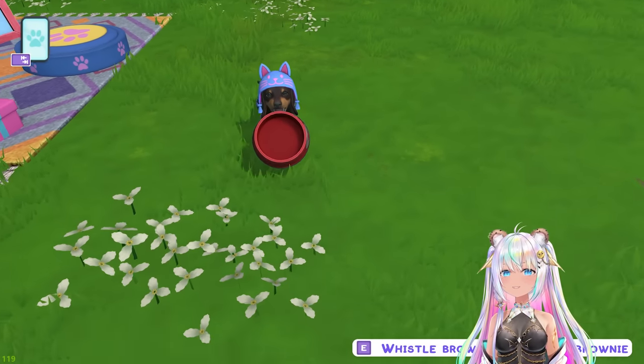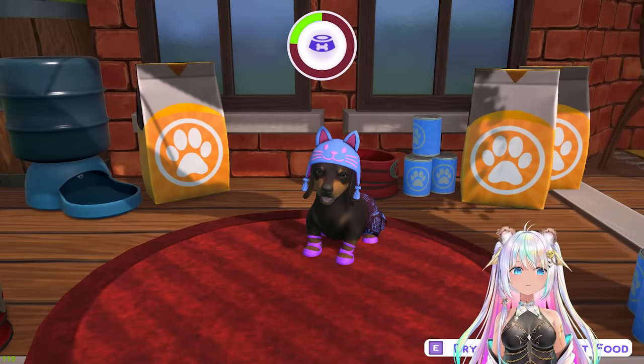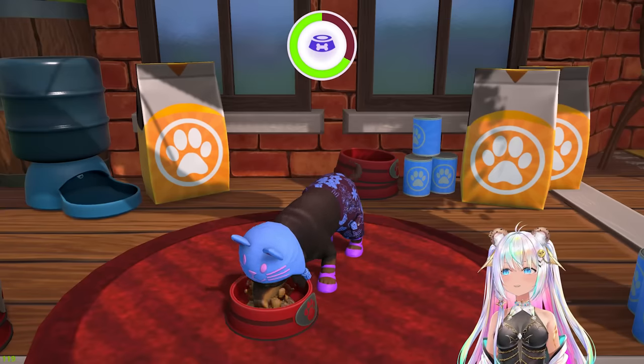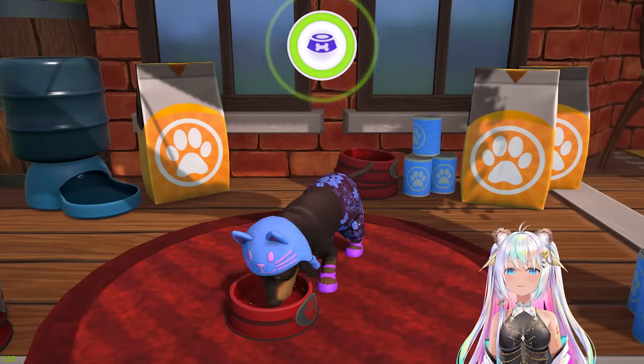Oh, wait a minute. Brownie needs some food. Okay, Brownie, you got it. Feed Brownie. Whatever Brownie wants, Brownie gets. Except for a brownie, because dogs can't have chocolate. All right, give her some food. There you go. Eat your dog food. Let's see what she looks like and get her a cat hat.